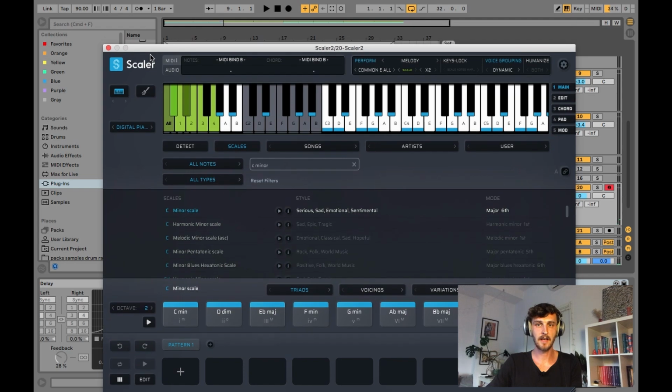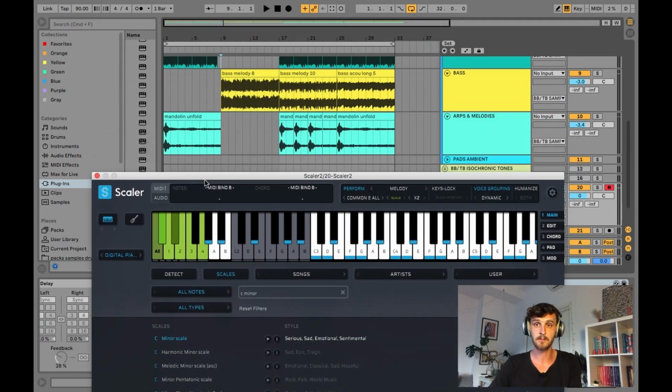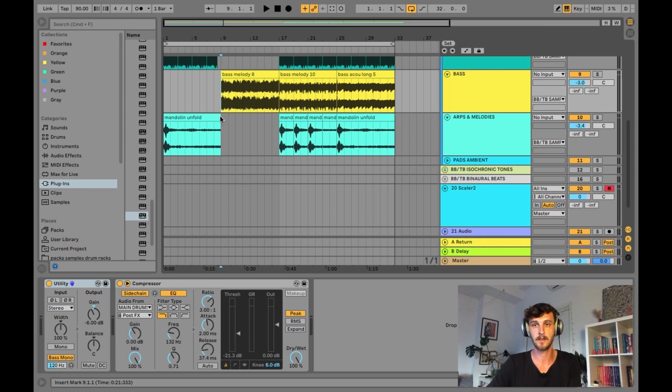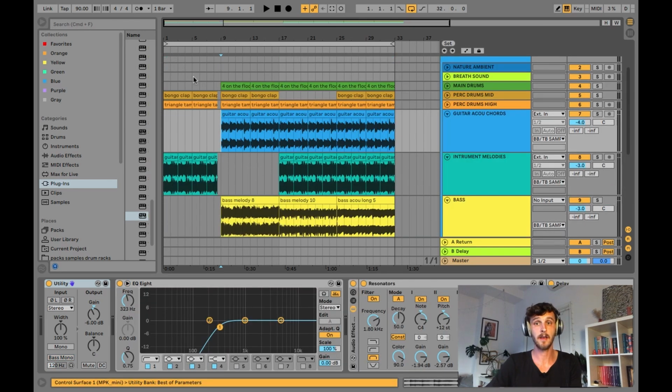So it's already playing a nice melody. The instrument itself isn't that inspiring. You can pick one of many different sounds, but instruments in general in scaler are not the most rich sound-wise, I would say, but in a moment I will give you some tips how to make this instrument sound much more interesting. But right now I need to focus on melody and seeing if this melody actually fits with my beat. Since I know that my template was created in C minor scale, I'm 100% sure that it's going to fit into my main music.